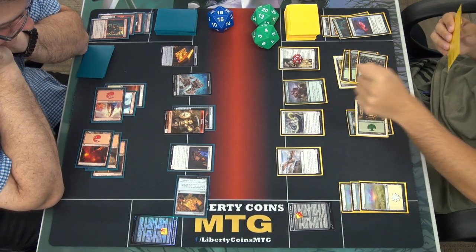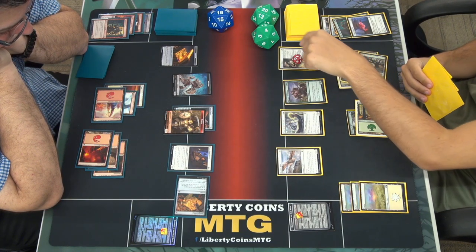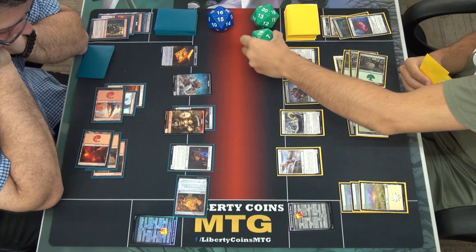Play Dragon. No, Hill Giant. Turn. Sure. When it enters, I gain 3. And then that would be 4. In this case, I go to 20.